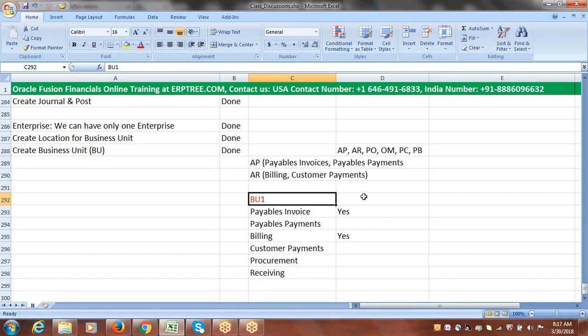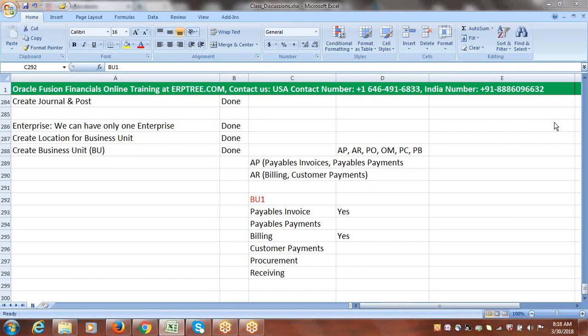Is this control newly added, or is it from the beginning? It is there in Fusion from the beginning. If something is introduced in the latest versions, definitely I'll be addressing that. This is there from the beginning, from when they released the product, this mechanism we have. Fine. Any questions here, please?